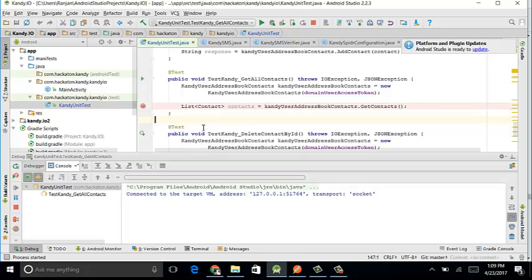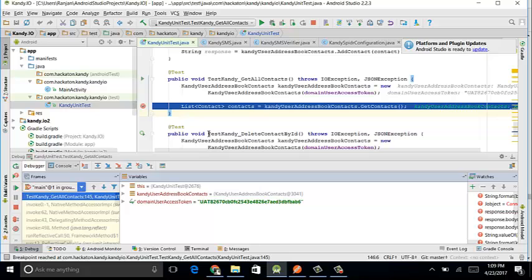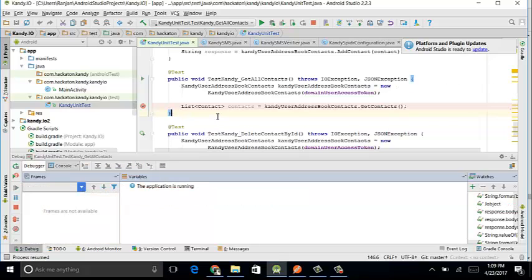So it's trying to connect to the target VM. Yeah, I'm just hitting F8, making a request call to fetch all user contacts.